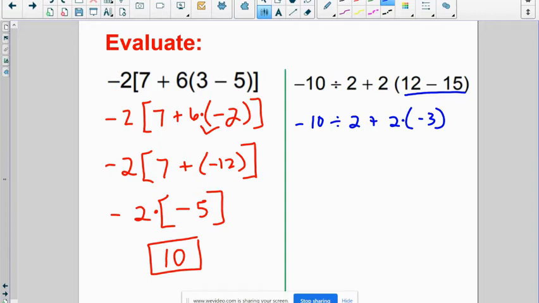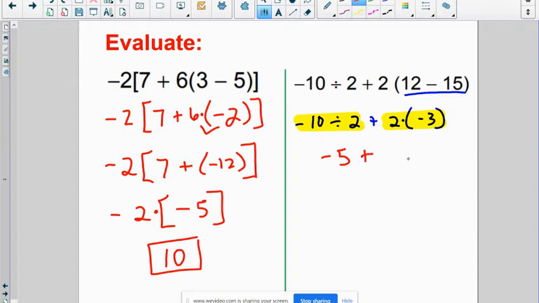So what do we do first? Let's see, we did the parentheses step. There are no exponents. Next, we look for multiplying and dividing, and you work left to right. So we're going to start with this division. And after that, we're going to go ahead and do the multiplication and see what we have. The division, negative 10 divided by 2 is negative 5.